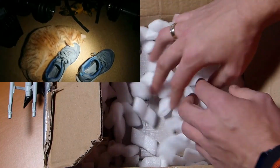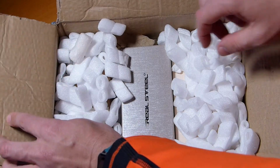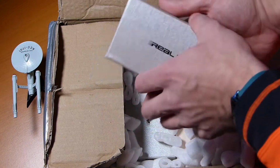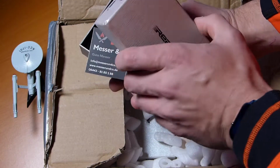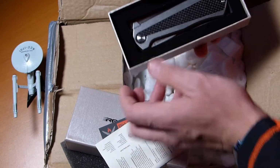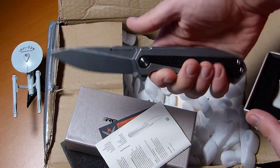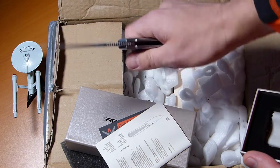So yes, there's a real steel knife right here. I think that was part of the original deal. Real steel. Let's check it out. It's my first real steel. Okay, that looks like the real steel Flying Shark. Flipper knife running on washers. Wow, I really like it already.